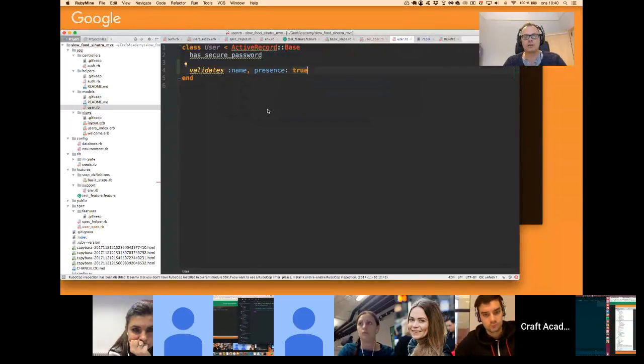This is an Active Record command that will make sure that before the object is being saved, or when it's being created, the name is there. It must be there, basically.